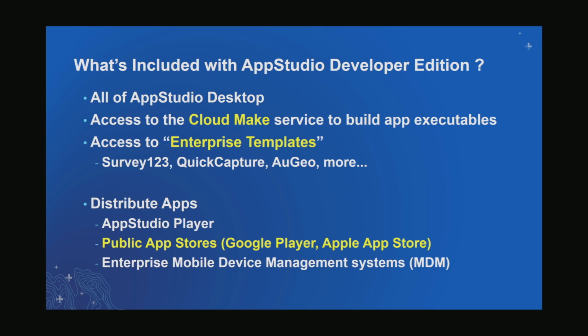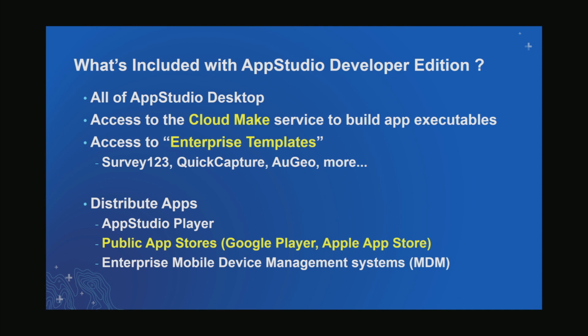You can create your own custom version of Player, distribute that to people, and you can push these apps into the app stores as separate install executables, whether that's public app stores, or maybe you have a way in your organization to push apps to devices like a mobile device management system or MDM system. Maybe your organization already has a way that you want to push these individual apps. So you have a little more flexibility, definitely, and if you need to go to the public app stores, you have to have a Developer Edition.